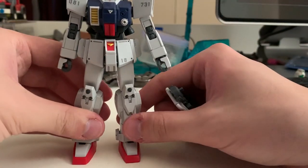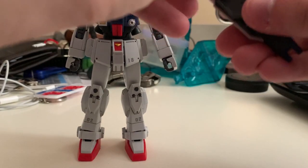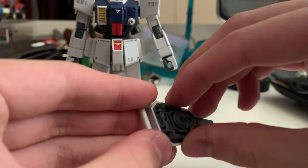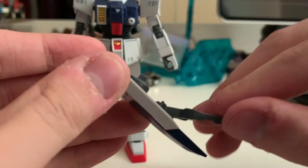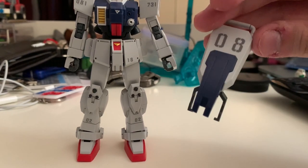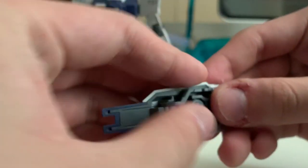Anyways, you get the point. It's just putting on there, and then you can mess around with it. It also has a standing pose on the shield. Basically, you just open up the bottom of the shield, and there you go. So this is the shield.